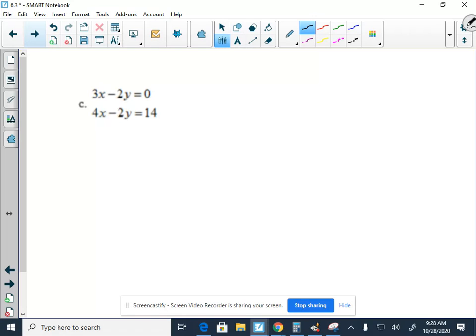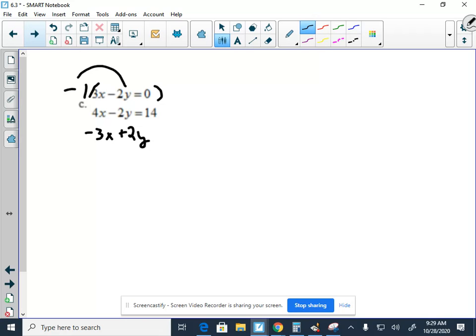Okay, so for this one, I'm going to take this top equation and surround it with parentheses, put a negative 1, and multiply everything in that top equation by negative 1, and now I'm going to write it down below here. So negative 1 times 3 would make this negative 3x. Negative 1 times negative 2 would make it plus 2y. And the reason I multiplied by negative 1 was to make it so that the y's will now eliminate. Do you think that'll happen now?